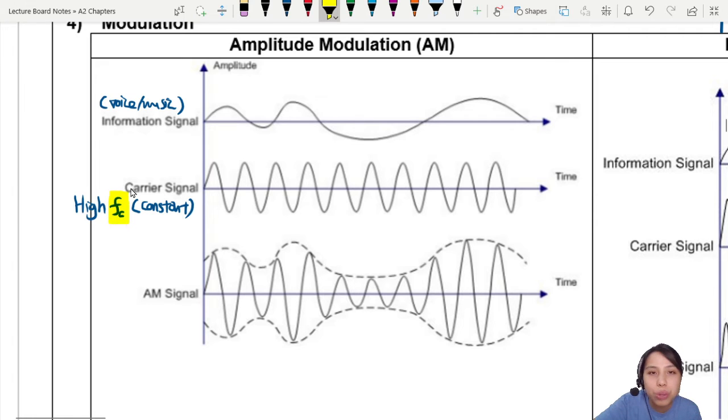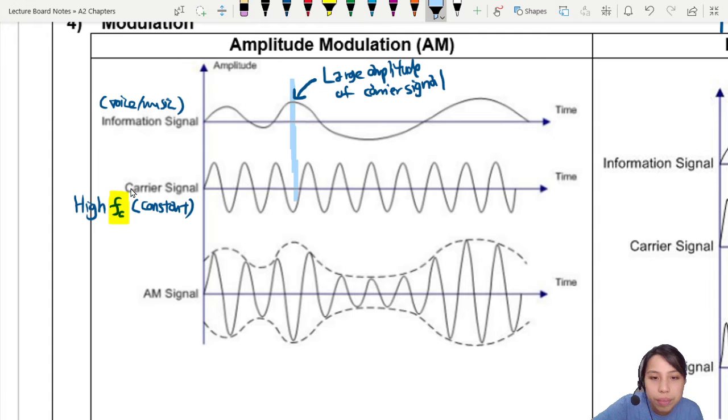So how do we add our information to our carrier? We want to figure out a way how to add these two together, but not exactly add. So people say, let's do this: whenever my signal is very high, like this point that I drop here, the displacement is very high, right? Then I want that to be large amplitude of the carrier signal. So I'll create a circuit to change the amplitude at that particular point.